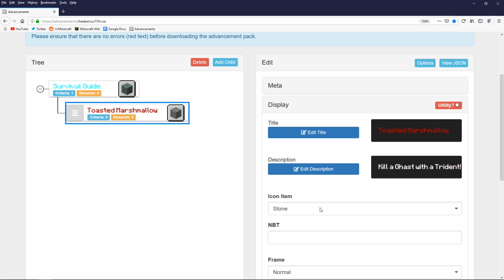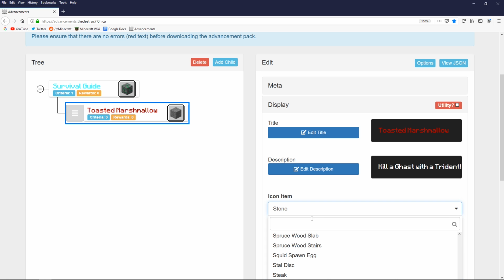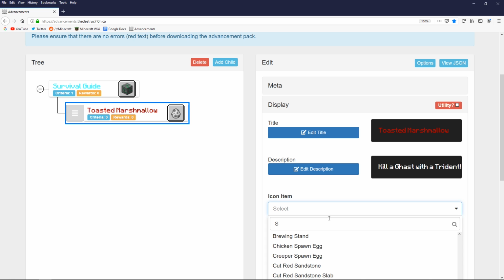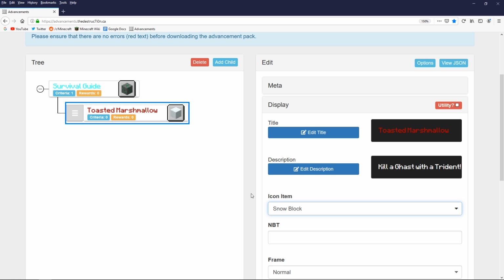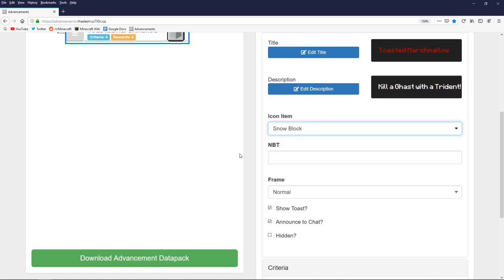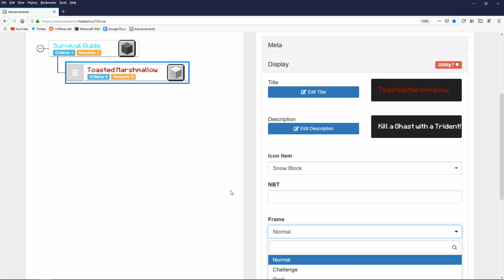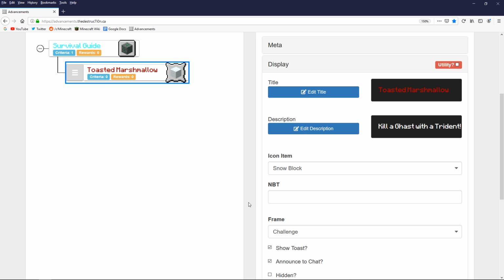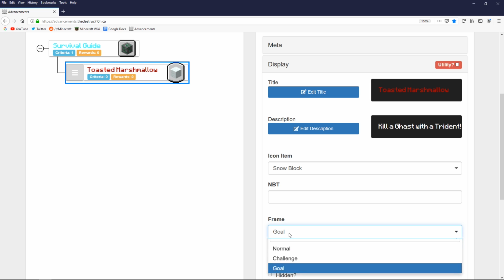For the icon item here, let's have something that looks a little bit like a ghast. Of course, if I type ghast in here, we could have something like a ghast tear, or even a ghast spawn egg from the creative mode inventory if we wanted to, but I think we'll probably just have a snow block if we put that in there. I think that looks as much like a ghast as we're going to get here. It's not like I can have a little ghast floating in there as the icon, but I think a snow block will probably do. You can also change the frame around it, because there are 3 different types of frames that advancements normally have. There's the normal kind of squared box one, there is a challenge one that has these kind of spiky bits around the corner, and there is a goal advancement, which is the more rounded top and bottom side of things. And I think this is going to be a challenge.